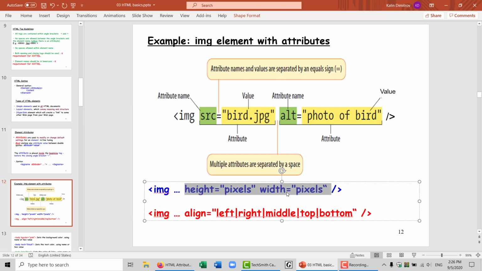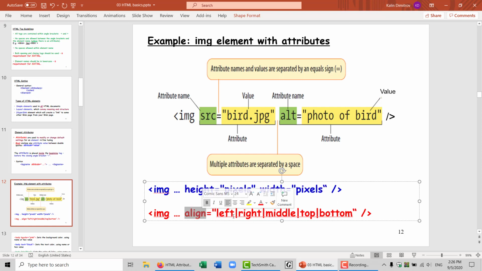So if you specify a height and a width, even if that image doesn't have that height or width, the browsers are usually going to do their best to display that image within your specified height and width. This may cause the image to get altered on the screen and not look as expected, but the browser will do its best to display the image within that size.